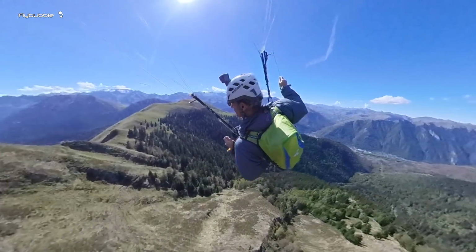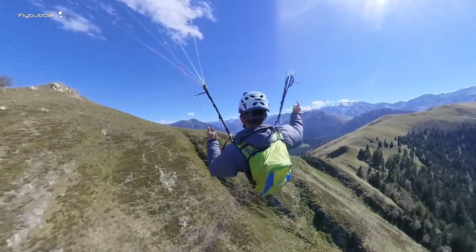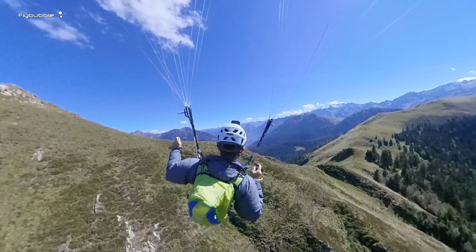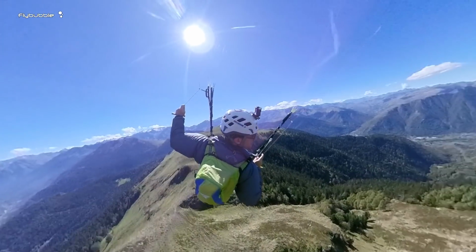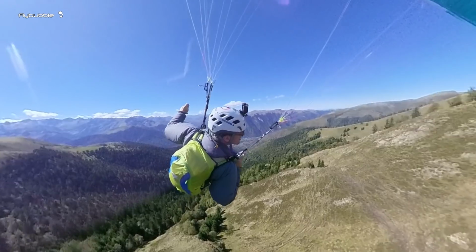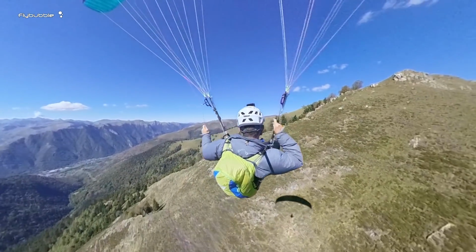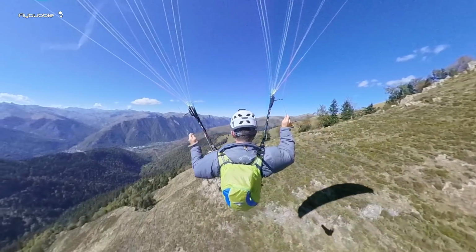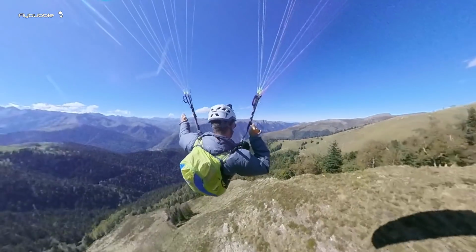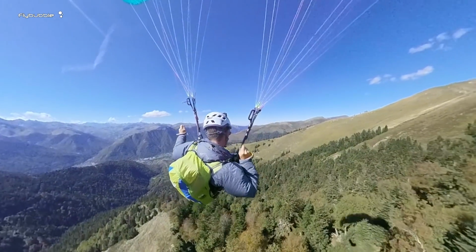Good bit of lift there, but I can feel with my right hand that there's no pressure on the outside, so it's only my inside tip that's in the thermal. And coming in close like this, you leave yourself very little room for sink and then turning out. You'll be really careful there. So now I'm sort of looking for the rest of the core because I seem to have lost it. It's a little bit that's shifted around this corner.